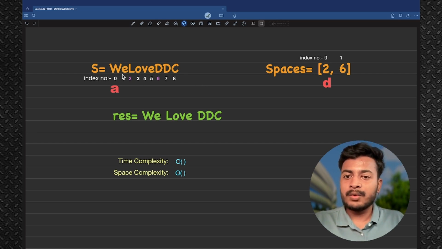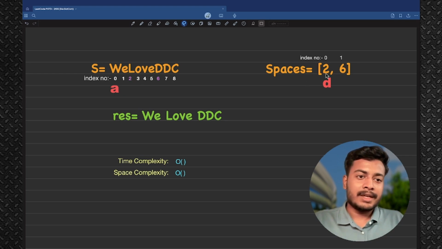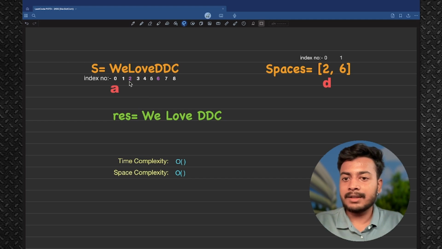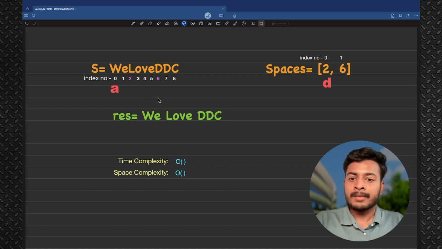Here S is we love DDC without any spaces, as you can see, and the spaces array is 2 and 6. So I have highlighted the 2 and 6 as you can see here. We have to give the spaces before those index numbers. So the result would be like this: we love DDC. And how it will work, I'll explain in a minute.